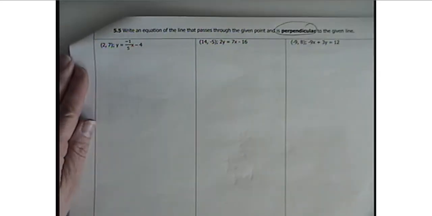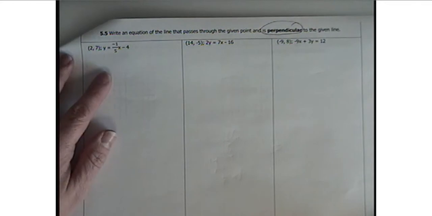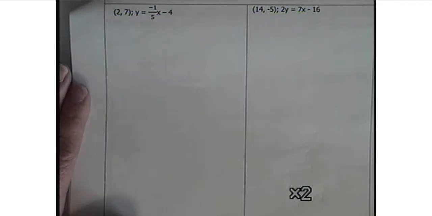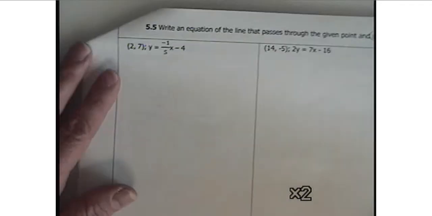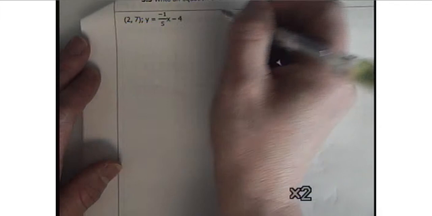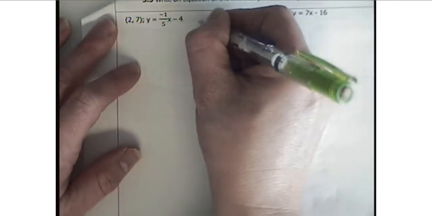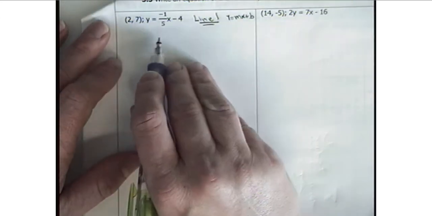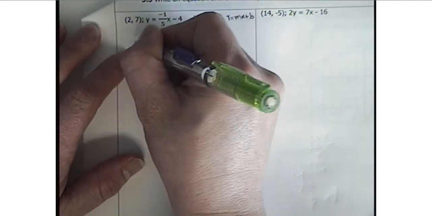So, to solve the perpendicular line equation, we have to write the slope of the first line in opposite reciprocal form for the second equation. And I will remind you what this is about. So, let's begin with this problem. We have a given slope here. This is the line 1 equation. It's already in y equals mx plus b form, so we don't need to solve the equation. We can just go ahead and write down the slope.